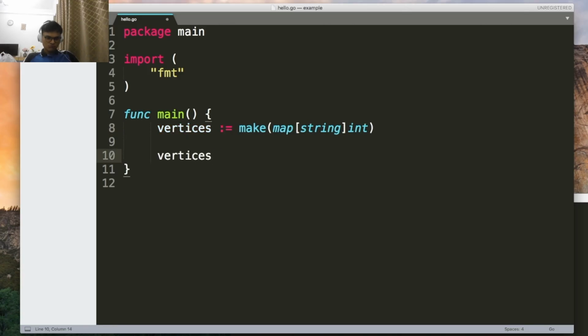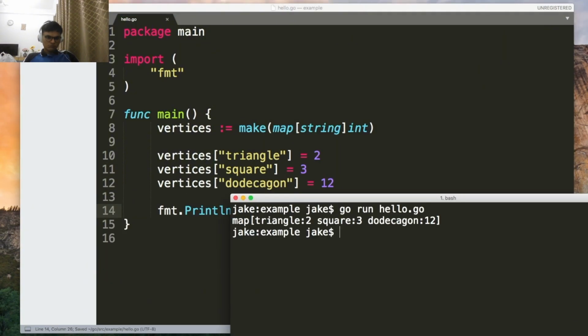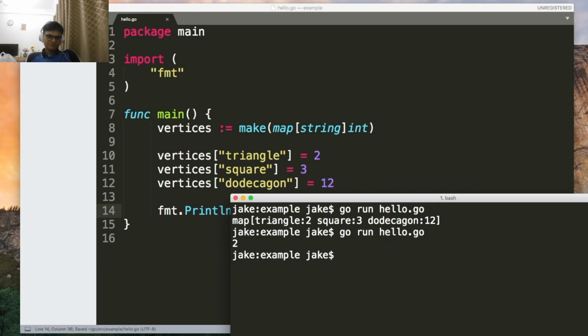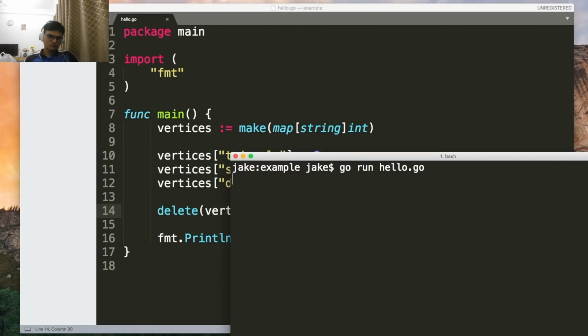It's similar to indexing arrays. You can use the same syntax to get the value for a particular key. And you can use the delete function to remove something from the map. So square is now gone.